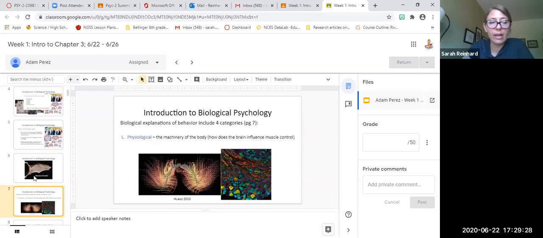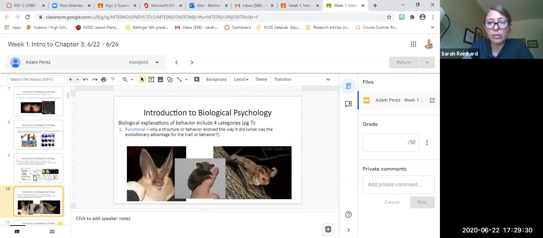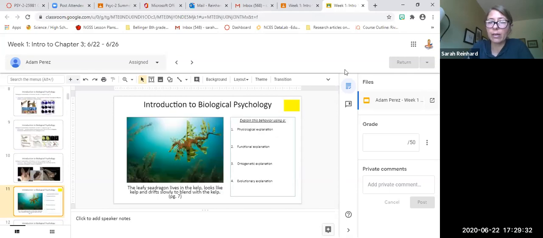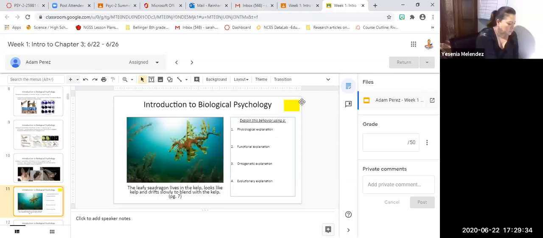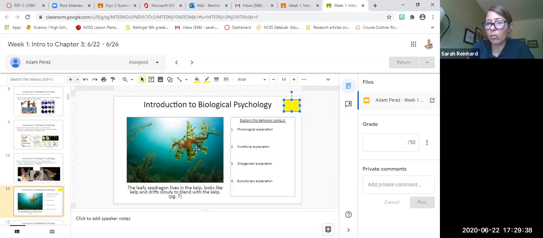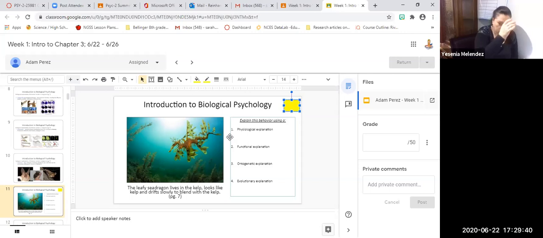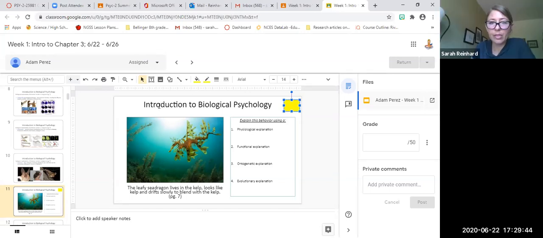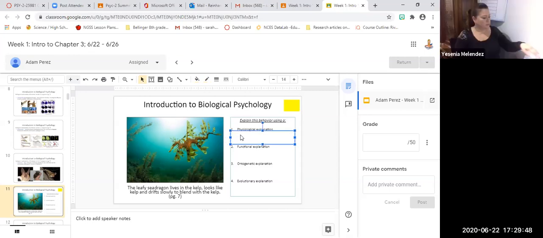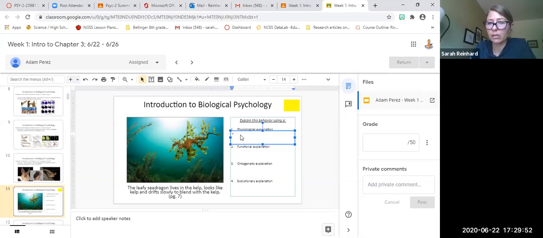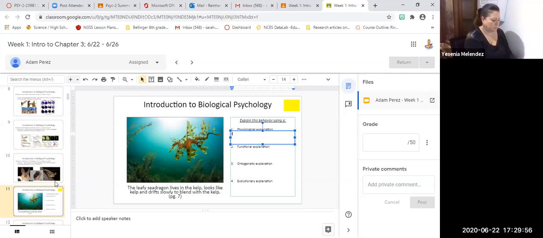And then any place in the slides where there is a bright yellow box in the corner, like this, that means there's an activity on this slide, and you should be doing something on the slide. So sometimes you have a free response where you click in the text box and you type your response in the text box. Other times, let me scroll down.